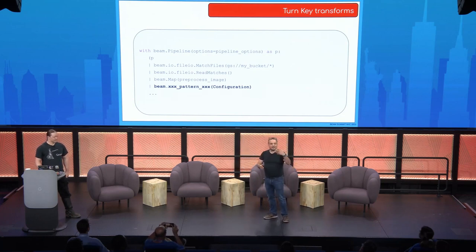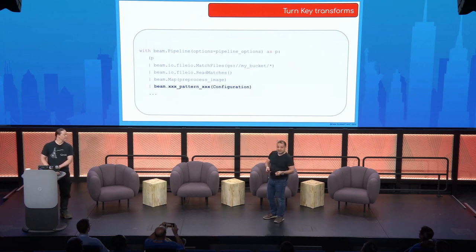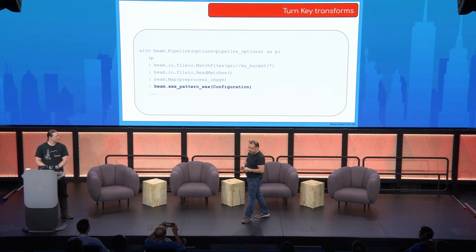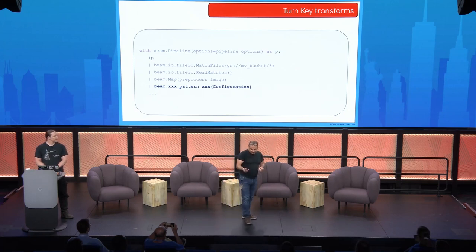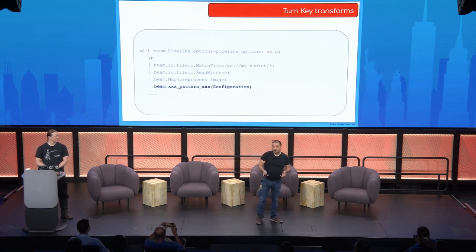This helps address ease of use because now it's simple — and this is not particularly pseudocode, as you'll see in the demos Kerry will do in a moment. The other advantage of these kinds of patterns is that runners can now understand the intent of the user. While no runner right now is doing it, in the future we're hoping some runners will be able to understand that this is an inference being run and you're asking for GPUs, so they can do smart things at the runner side to make things more efficient.